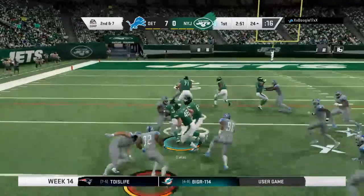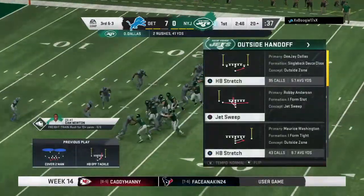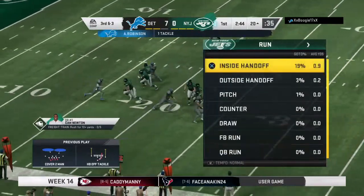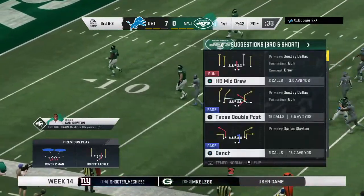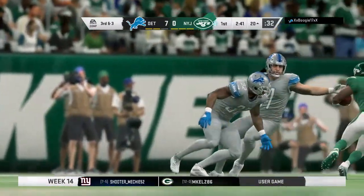Now a handoff here to his running back. They'll get him to the ground at the 20 following a pickup of 4. When you find that kind of yardage, you couldn't be more confident as a ball carrier. And guess what? You're going to go back and tell your offensive coordinator, I'd like to keep carrying it, thank you.